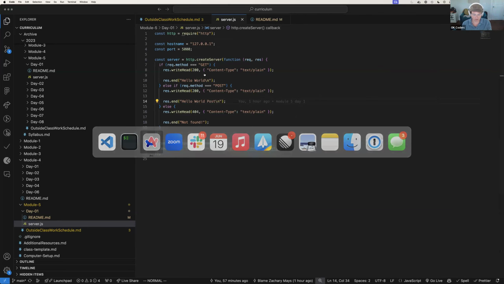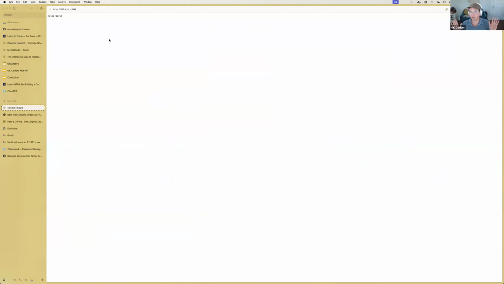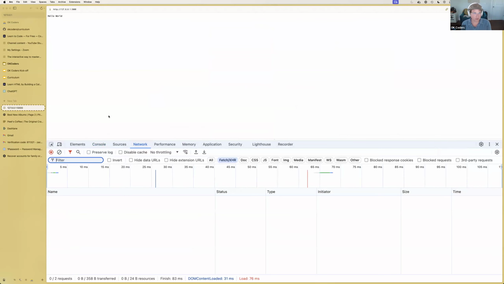So yeah, we can go to our browser, we can go to that URL, and we can just see the browser simply renders what it gets back, right? It got text back, so it just shows us the text. If it had received HTML back, it would go through and render the HTML and show that to you. And then we can also open the DevTools on this to look at what happened.